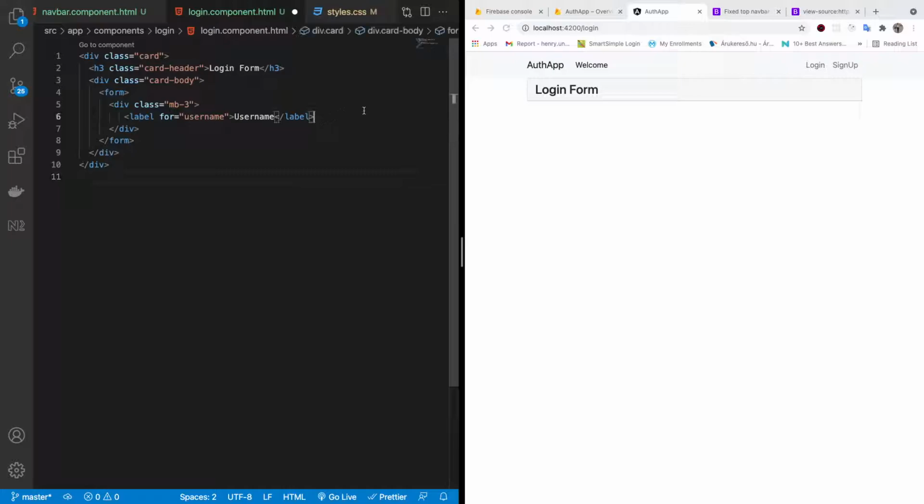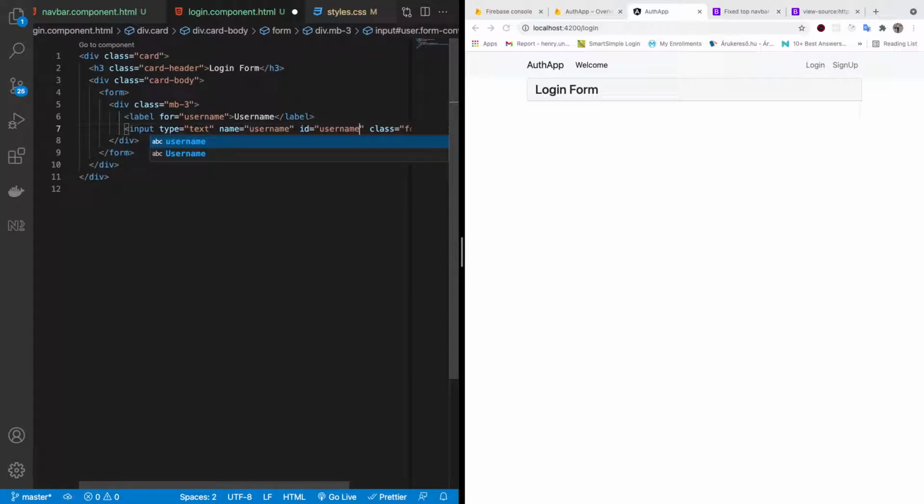Okay, and with the label, next thing we need is an input field. We need an input field of type text for the username, and we want to give it the class of form-control. For the name we can say username, and for the ID also we want to say username.